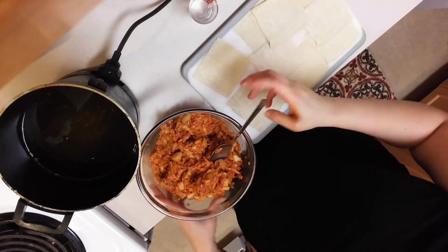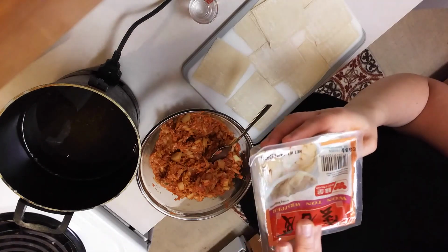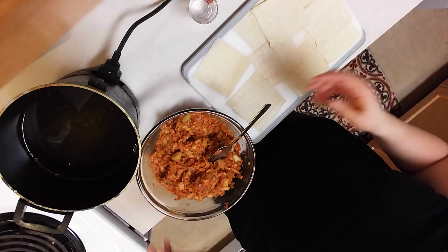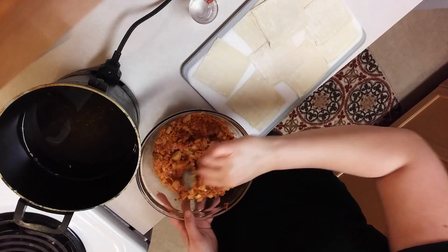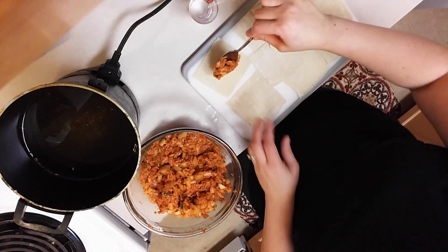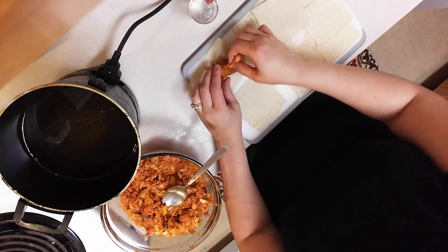Okay, so once you have everything mixed up, then you take your egg roll wrappers. I use wonton wrappers, really any brand. I've used probably multiple different kinds of wonton wrappers, but I like the smaller ones because it makes them go longer. I've never done the bigger wrappers. And then you want to just put about a teaspoon size in the wrappers here. And actually that's probably a little bit too much.